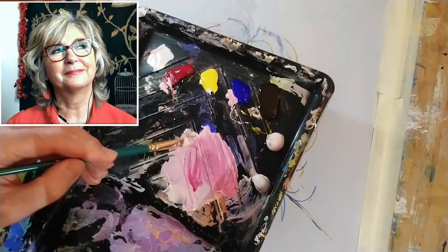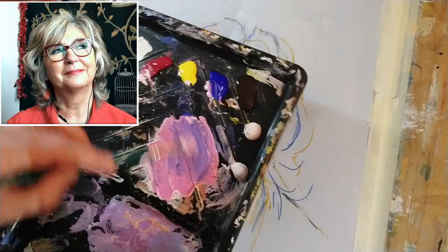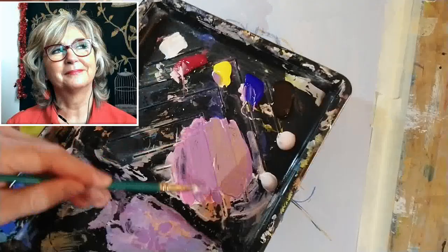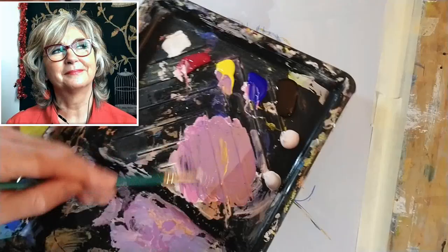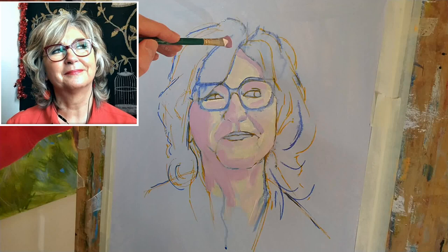So just grab some alizarin crimson and I've mixed that in with the skin tone I had. Now I'm adding some blue. But we need things to be much closer to a brown than the purpley colour I currently have there. So a healthy amount of the cadmium yellow, and we're starting to go in the right direction. And I think that's a good enough starting point. So let's begin to put in some hair.